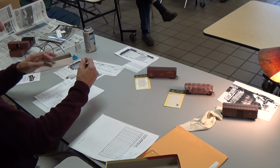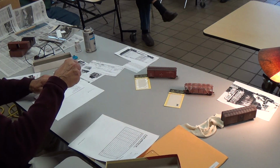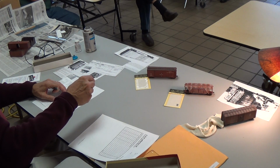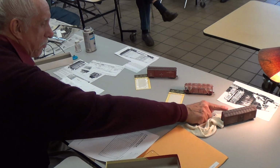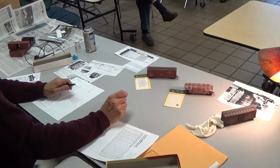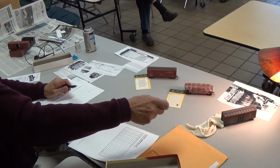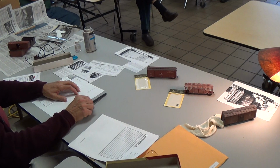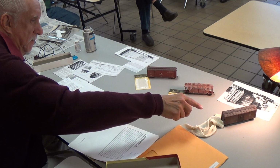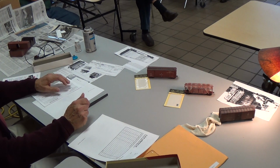And the weathering, I took some of those dry powders that John uses a lot. They come in shades of black, white, tan, rust. Put that on with a brush near the roof line. And I got some warm water and a bigger brush. Just start smearing it down. See what will happen. Yeah, it looks pretty cruddy, which is good because that's what you want, crud. Then I overspray with dust, black and gray, moderately. And it looks like a Pennsy car that's been in service 6 to 7 years.